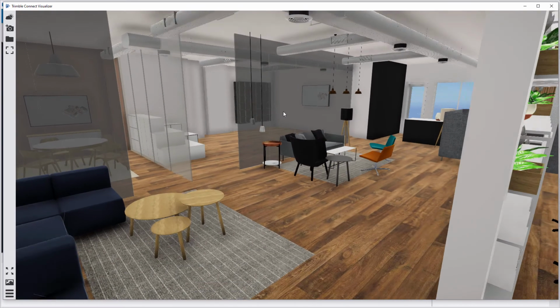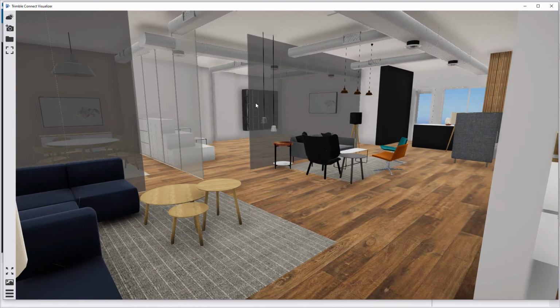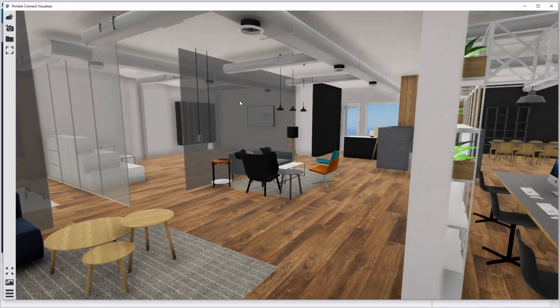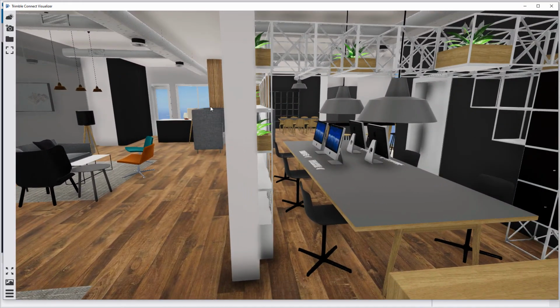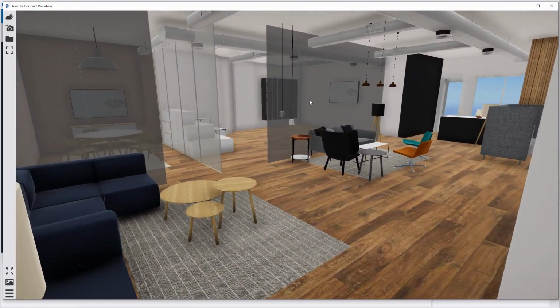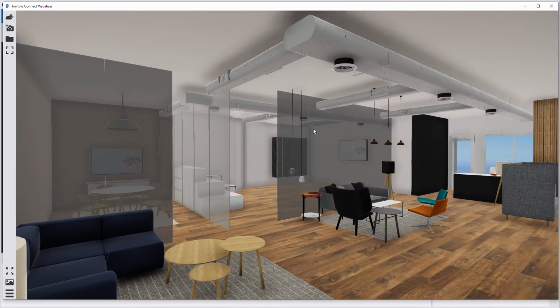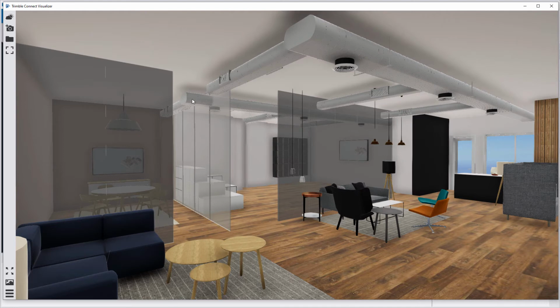So you can see all SketchUp Pro users get this visualizer tool through Trimble Connect. It's just a bit nicer than a SketchUp style render, and it can be very cool to show your customers. So for example, if you wanted to create some still images now, you could click on the camera here, and that just created that image.